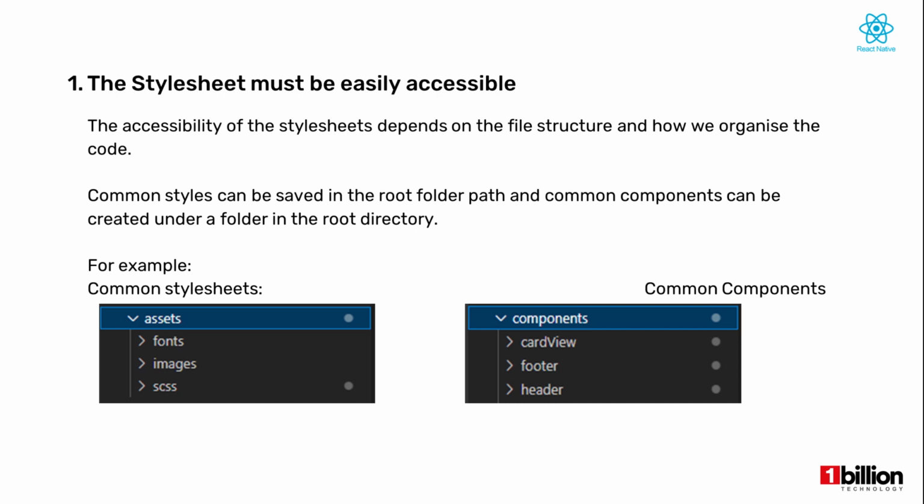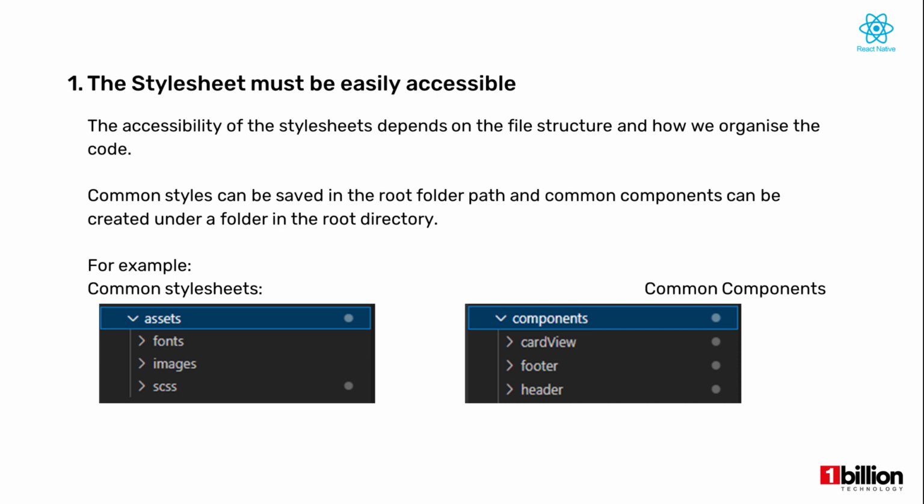The assets folder acts as a root folder for all your common styles. And if you have any common components, like a card tag or a particular section that is repetitively used, you consider it a common component, and you can create that inside a components folder. As you can see, I have attached a few screenshots for your reference. We have the assets folder, which has the fonts, images, and the CSS, which will be used throughout the application. So that's how you can structure your common style sheets.